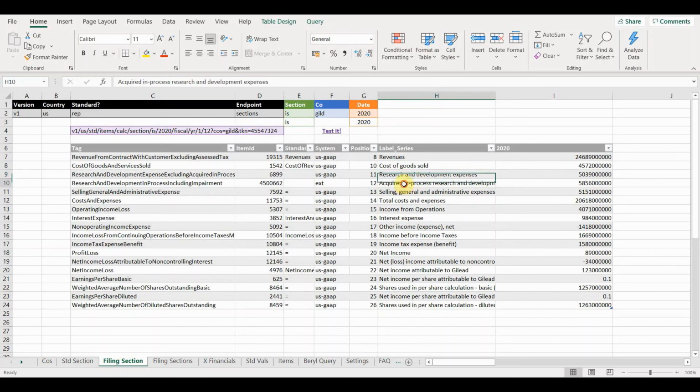The issue, though, is that because they've used an extension tag, which is what these are called in XBRL parlance, then that tag is unique to that company, and that's the tag they've used for this particular filing. They could potentially use a different tag next year to describe the same thing.